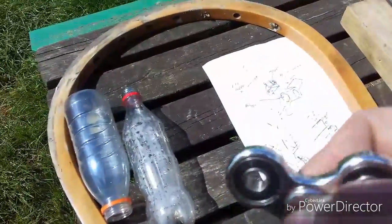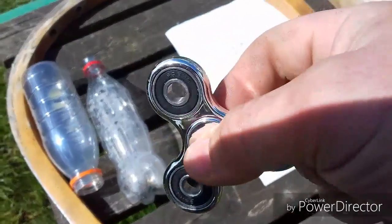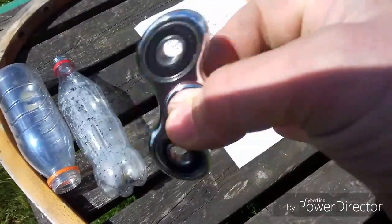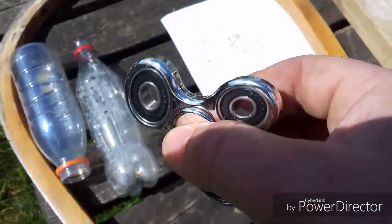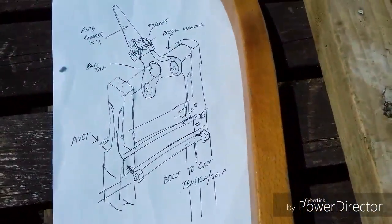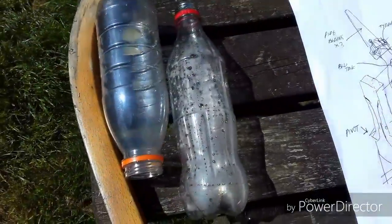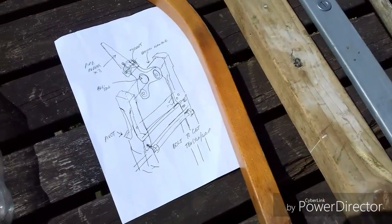Hello YouTubers. I've been seeing quite a lot of these fidget spinner things knocking about, however I do believe soon we're going to be left with a few that nobody's really interested in anymore. So I thought when it gets windy we might be able to make something else out of it — there's some scrap lying around here, some of the old materials we've been looking at in the other videos. So let's have a look shall we.